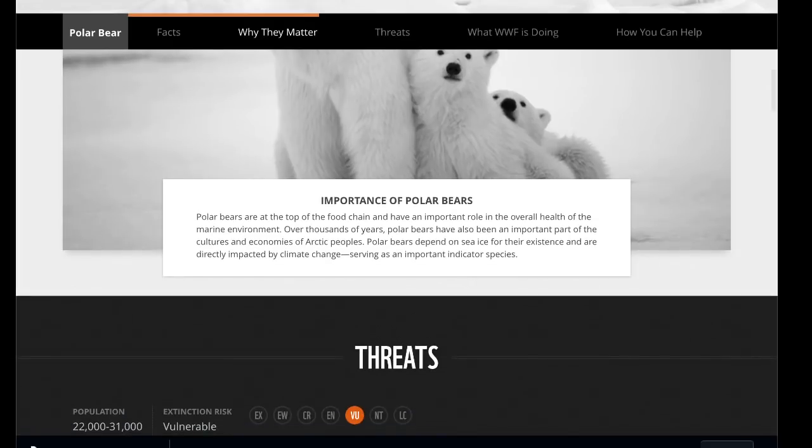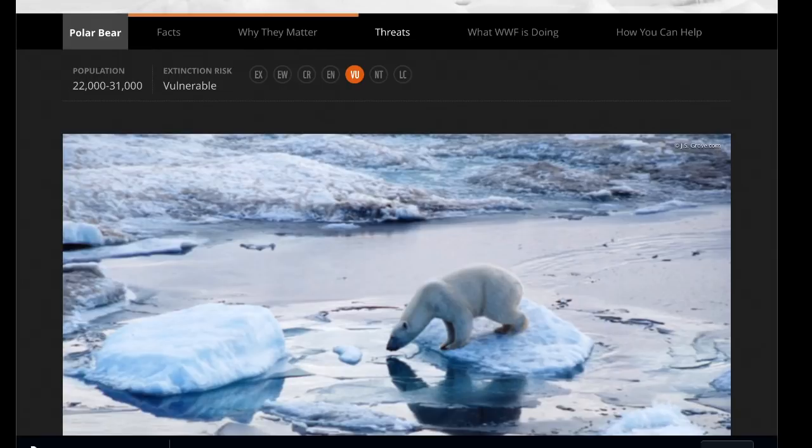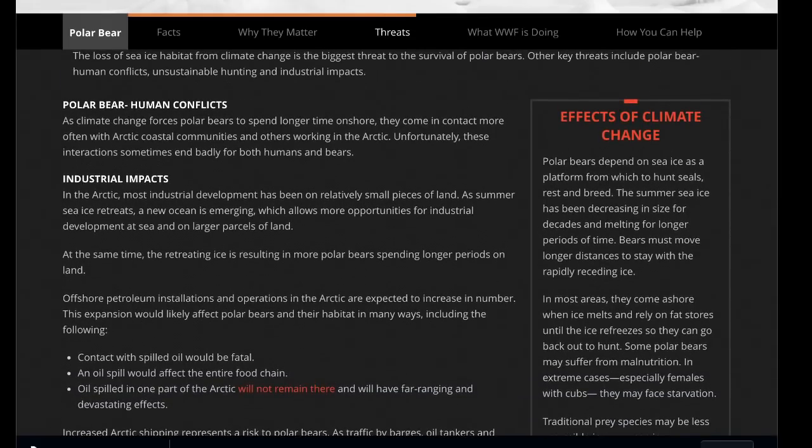And look, guys, I'm reading through this stuff and I'm looking for statistics on the ice that's not growing, or how many bears have starved due to climate change. Nothing like that's here. I do see the population, 22,000 to 31,000. Folks, in the 1950s, the polar bear population was around 5,000. That was an estimated number, but it was still around 5,000. The polar bear population is growing. So what's with this commercial? And here's the best part. Not the best part, but this is even more lies on their website, folks.